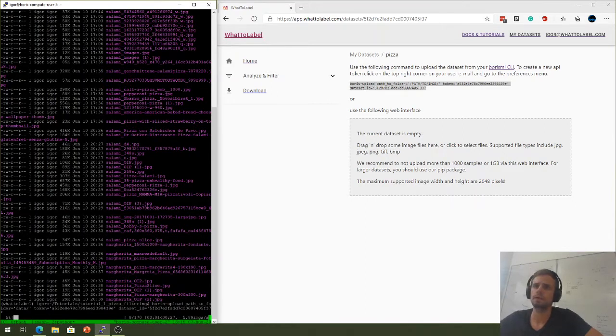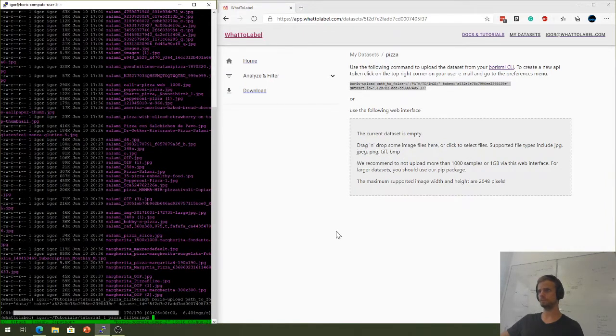So what happens now in the background is the pip package from us, this Boris ML package, will go through the folder, check all the files on whether they're corrupt or something's wrong so you cannot read it, and push them all to the cloud platform. In this case, we have 170 images. It should be soon done. Let's check here. Took like 30 seconds.